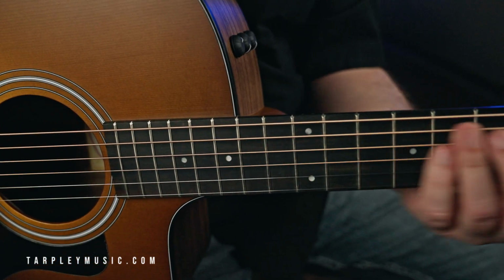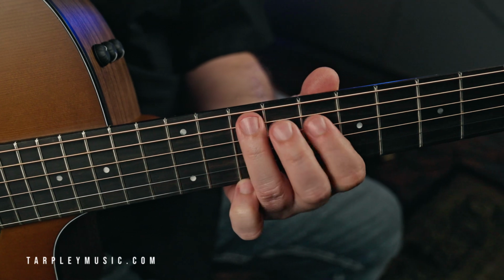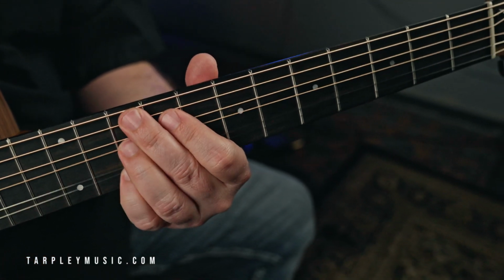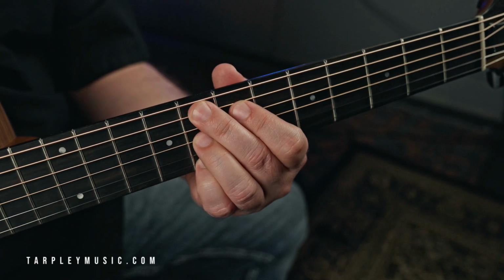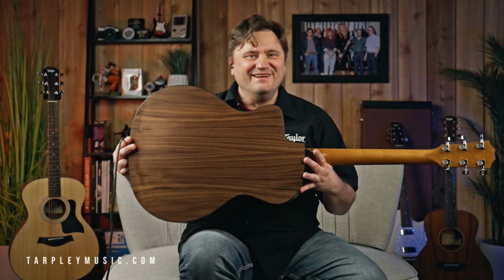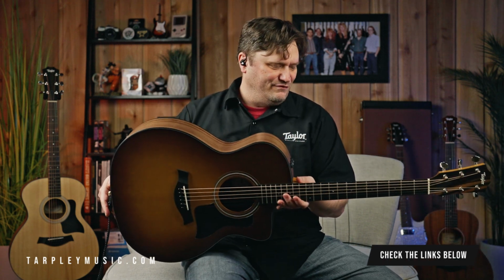But it's exactly what I would expect for this price point with all these features on it, and I think it's going to be a killer workhorse for guys at that price range there. Like I said, layered, whatever. I don't care. It sounds great. I can't really tell it's layered here. Beautiful finish. So this is definitely worth coming down and taking a look at here at Tarpley.